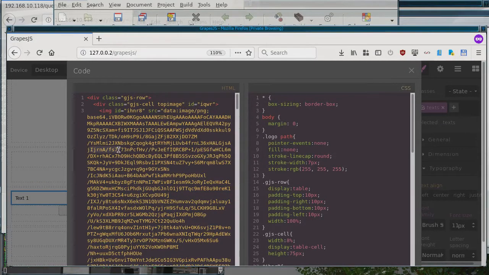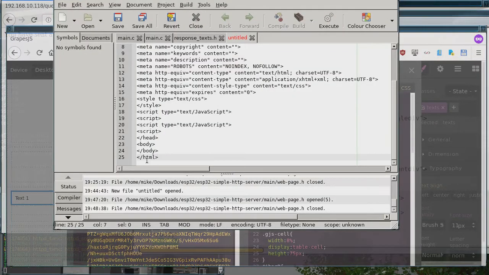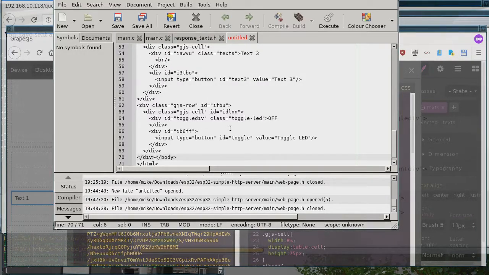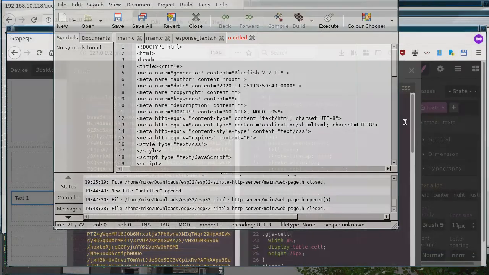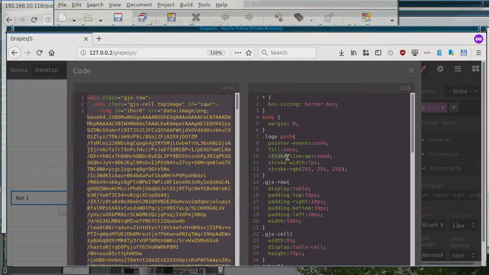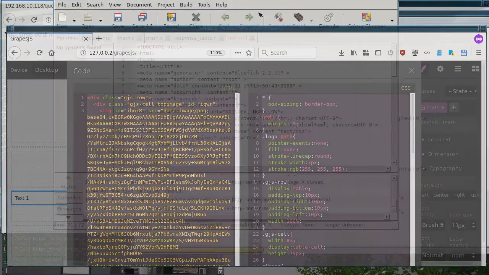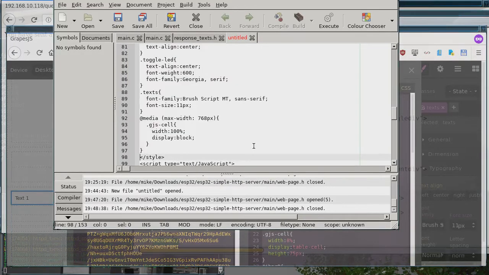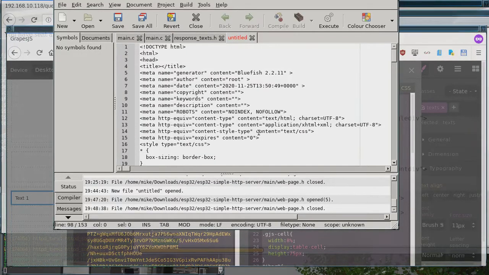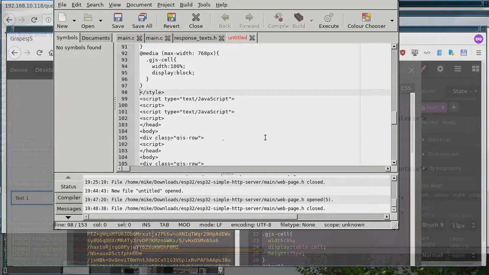So if we copy that, we put that inside the body, and then we also need the CSS. So we copy that. And that's why it's so good, the way that you do the work and then it just presents the HTML and CSS for you. And you can just paste it in. It's a lot better than other ways of doing it.